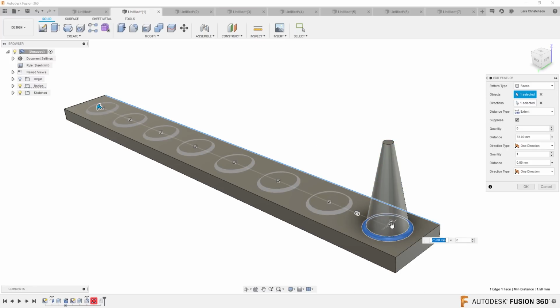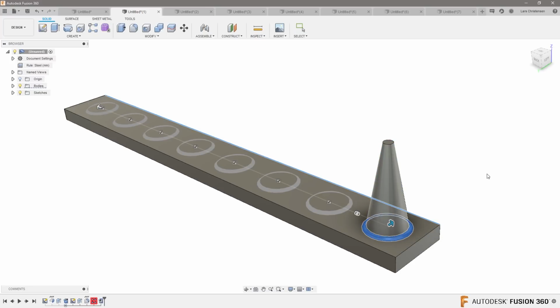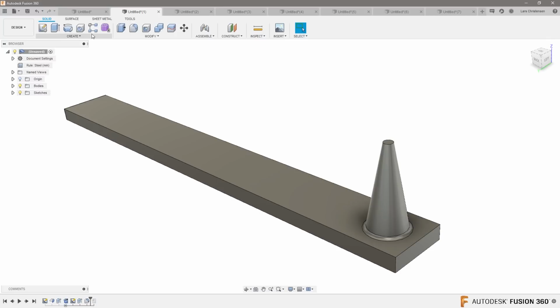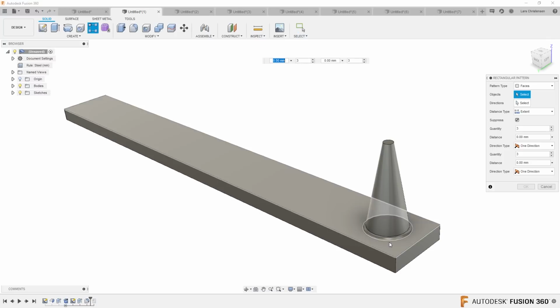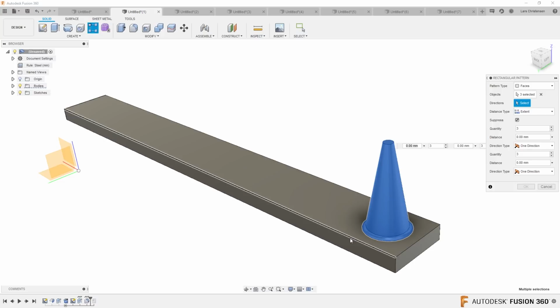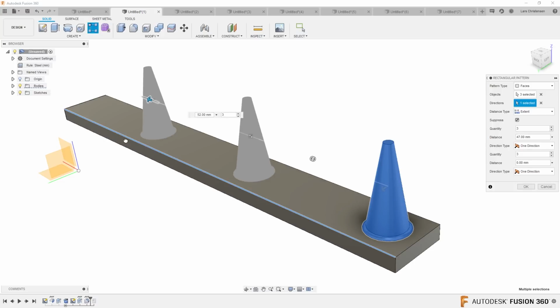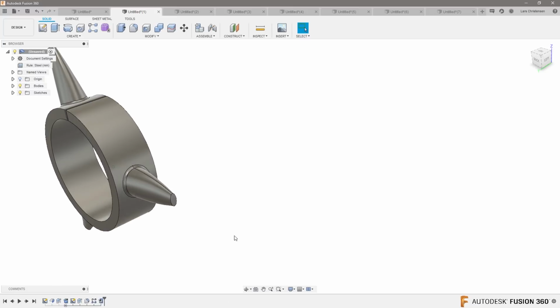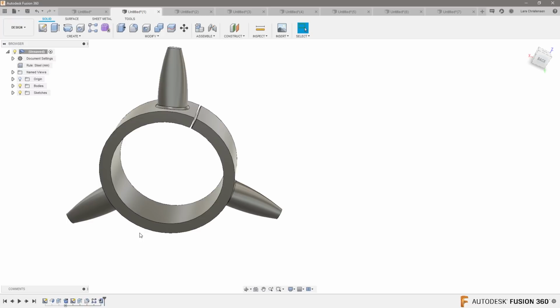You can move back on the timeline and select this face, and then set our directions and how many we want. Hit OK, and then you can drag that marker back again, and then it does work.